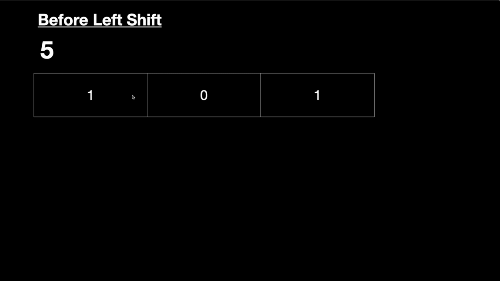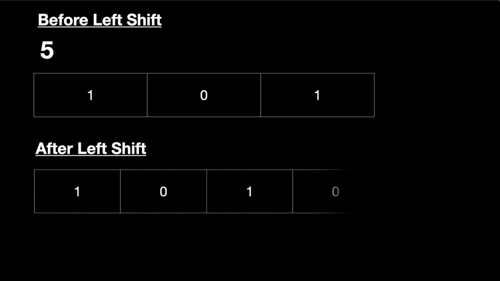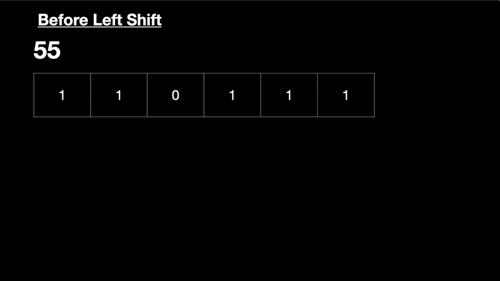Now, what we want to do now, I want to left shift this guy. If you left shift this guy now, after the left shift, you are introducing a 0 on this side, because you push these guys to the left. You push this original value to the left to have this extra 0. If you convert everything here now to decimal, you're going to have 10. So that is what? You are shifting 5 by one step. It is what? It is 10.